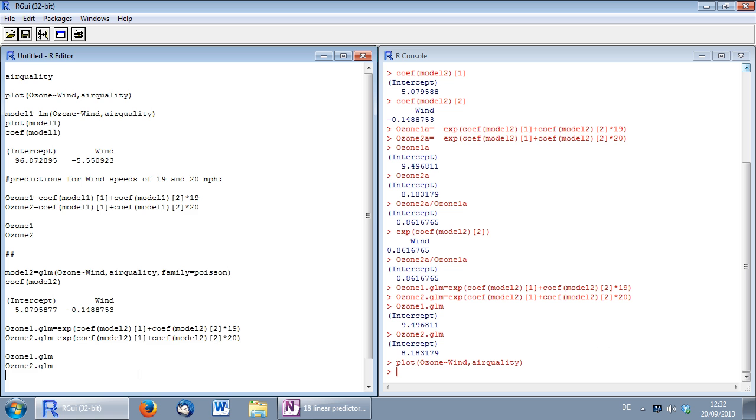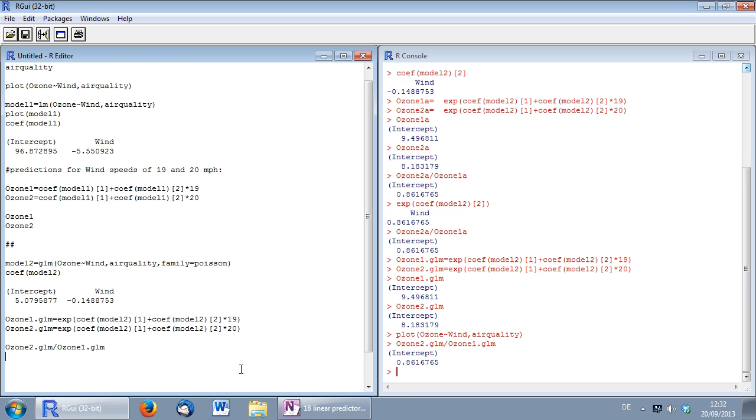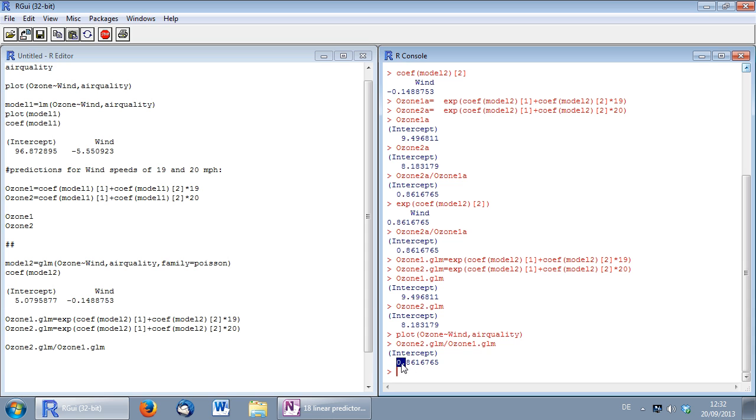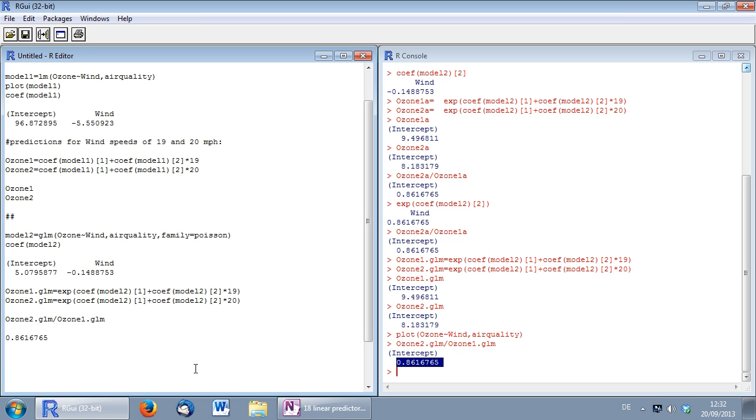Okay, now here comes the interesting part. What happens if we divide ozone 2 by ozone 1? Ozone2.glm divided by ozone1.glm. What do we get? We get a value of 0.86. Okay. Now let's see if that matches anything that we know already.